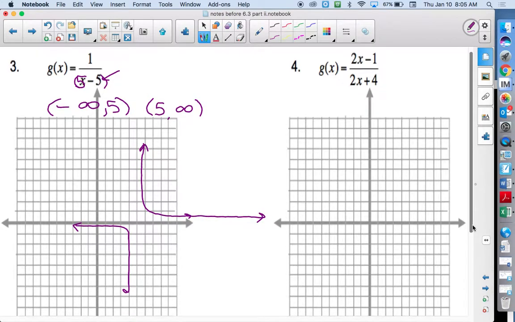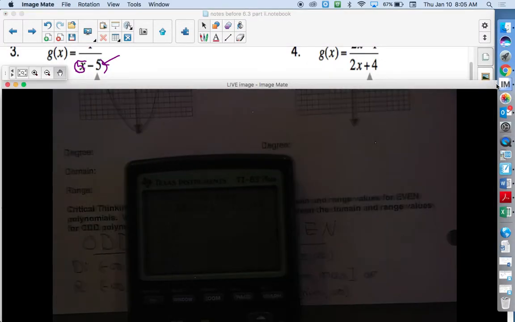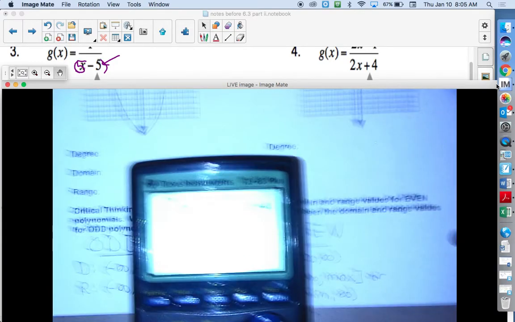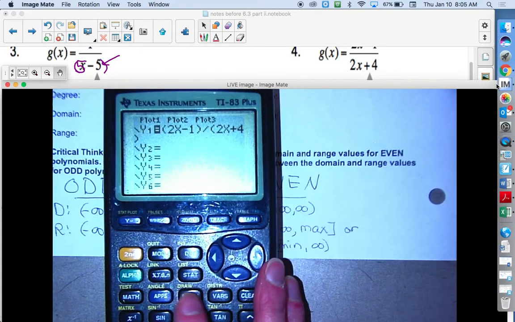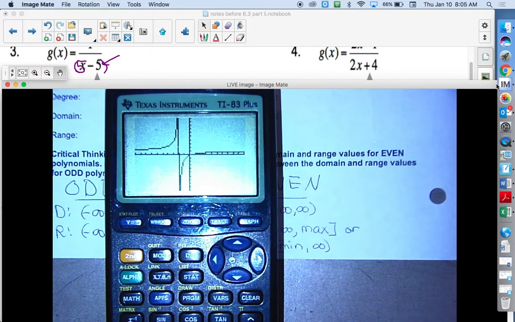And then if you look at the last one, graphing this, you have to put the top in parentheses and the bottom in parentheses. So once we really start graphing, you'll see that parentheses are so important when you're trying to use the calculator. So parentheses around all of the top, parentheses around all of the bottom. I have an old school calculator. My calculator actually draws the line that it can't be, which is kind of nice because then you can see visually what that line is. But for some reason they took that out of the new calculators.